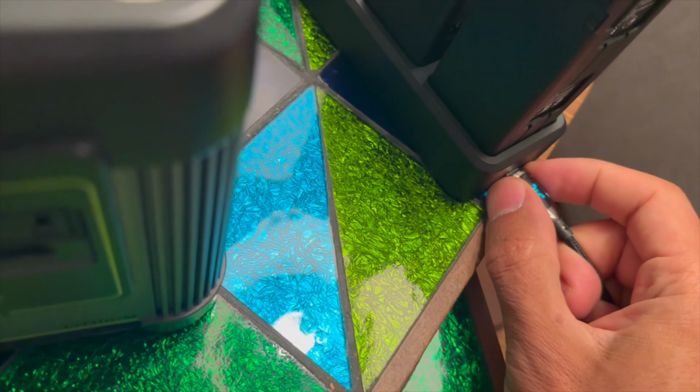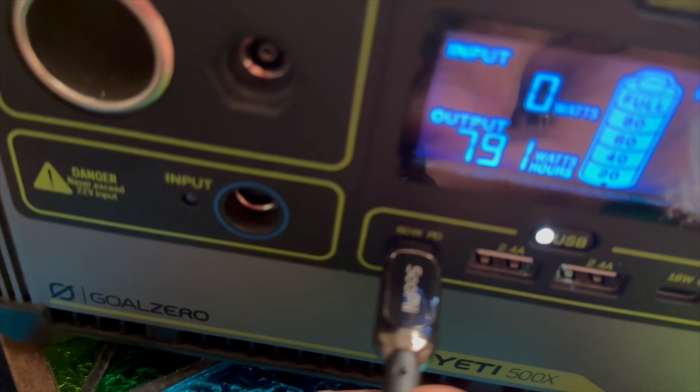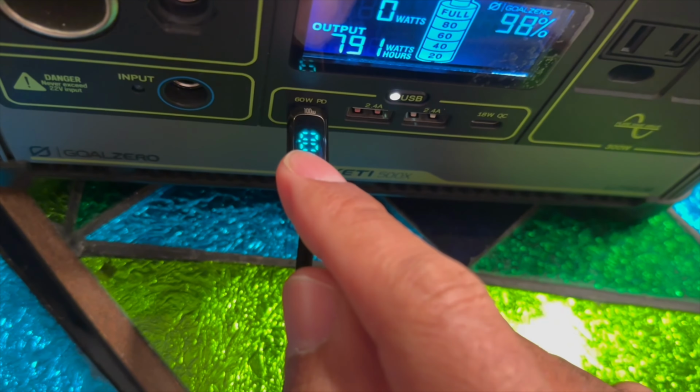Maybe we'll switch the cable around. And remember, we're at 60 watts, only a 10 watt difference from the actual one that comes with this thing, which is set to be 70 watts. So what's happening? All right, so we'll just reverse the cable. Maybe put it this way so it stays 0 all the time.